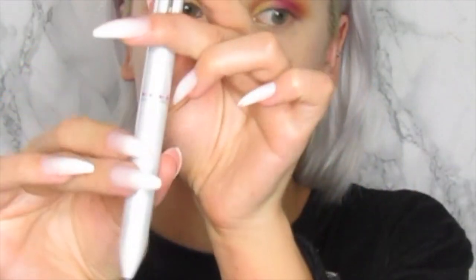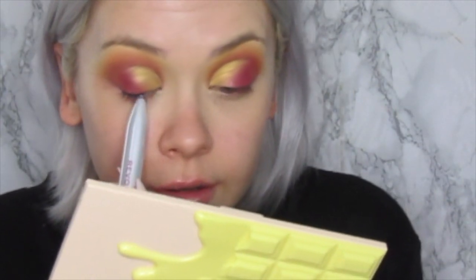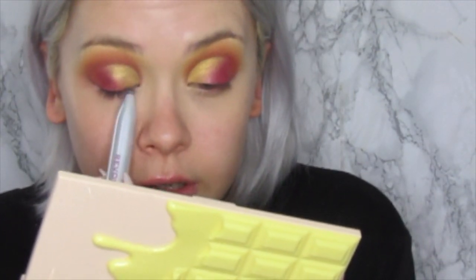So I'm just going to take my iHeart Revolution pen. It has all of these different settings here. This feels a little bit gimmicky, but honestly, it's really handy. I absolutely love it. So I'm just taking the black. I'm just going to run this along my lash line. I'm scribbling backwards and forwards. I'm trying not to create too much of a harsh line. I just want my lashes to sort of blend in.